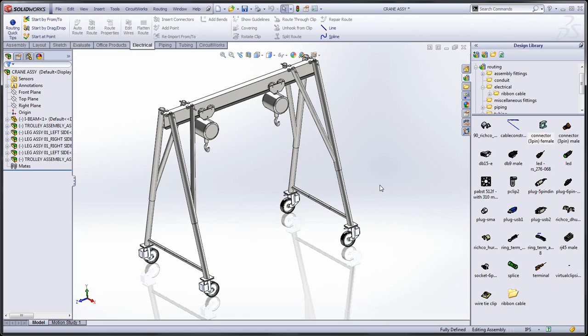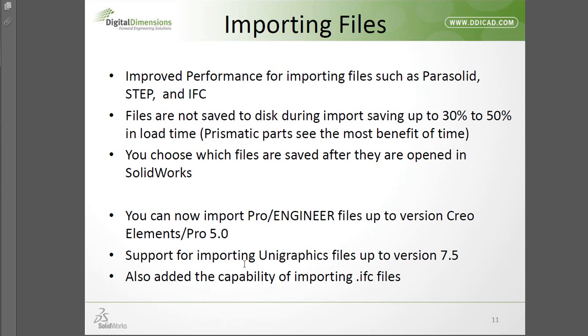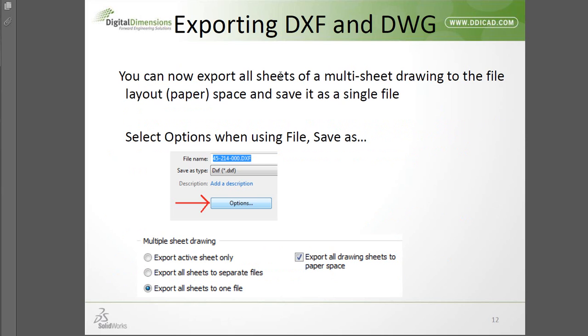Now the other thing they've done for importing is on the 2D drawing side of things. So I'm going to go back to the slides here. They've also added some DXF and DWG export functionality.